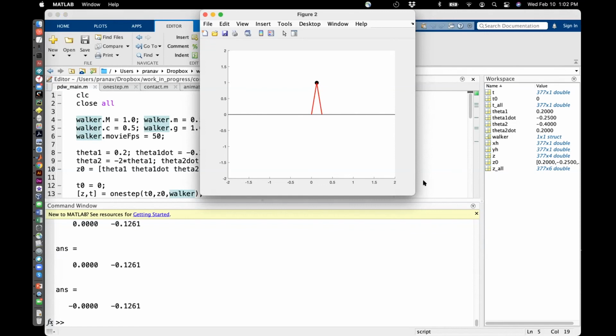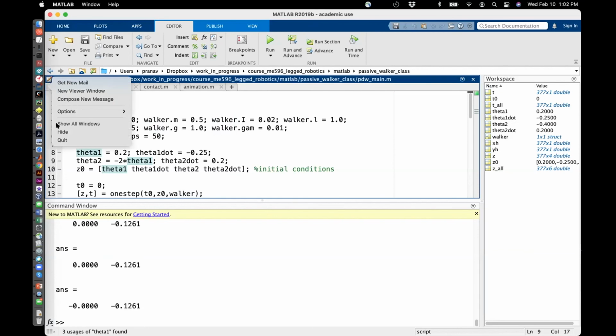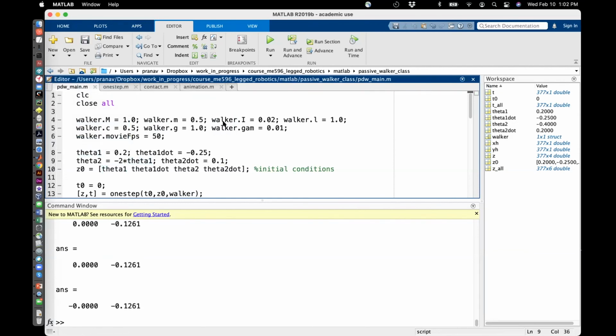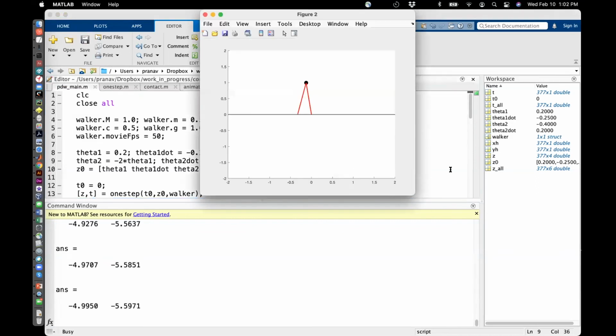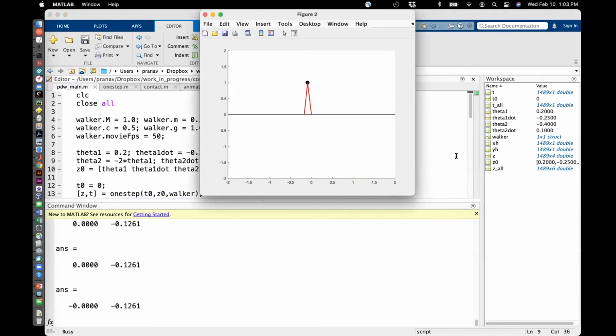There it is. That's what we wanted. Okay, I just increased the speed a bit. Here you see it fails. That's because the speed of the stance leg, the leg on the ground, is not fast enough. So we just have to go back to point 2, I guess. Still it looks like it's not going to work. If I do 2 steps and 3 steps, it's not going to work.